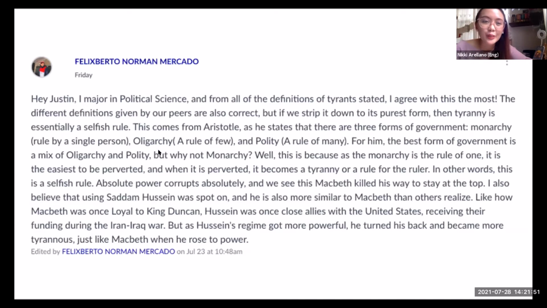Okay, here is an example of a student who just replied to another. He did not answer any question, but he just replied to another student. And I think it was very meaningful, and it took the discussion forward. This is an example from MLit 127, Shakespeare's Tragedies. He's replying to a student who said that Macbeth is like Saddam Hussein. And he replied, yeah, I agree with your point, and then I like it because he uses his own knowledge of political science to enrich the conversation. And that already accomplished his assignment for that discussion board.